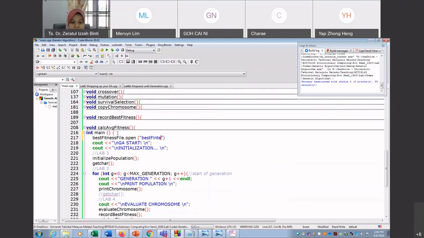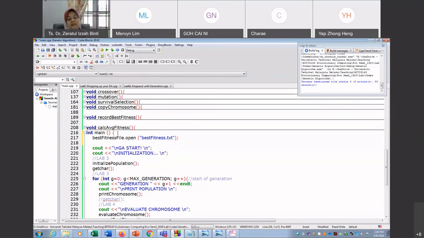I name it best fitness dot txt. The extension can be anything as well. You can do it in Excel, you can do it in Word, or whatever else the extension is. Usually Excel, Word, or text. But the most lightweight one is TextPad. So let's keep to that only.